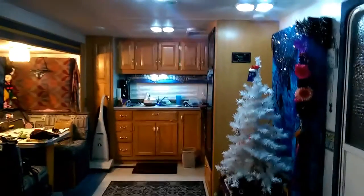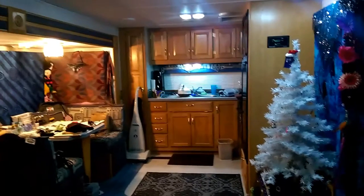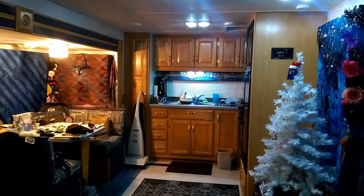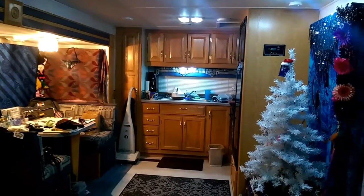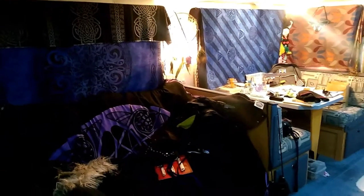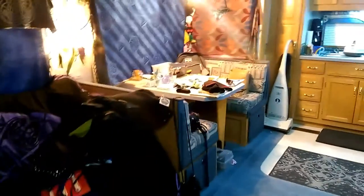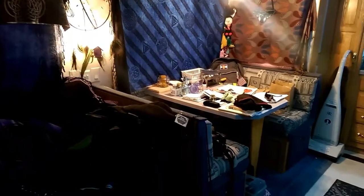Welcome to my little house, at least the front part of the house. I've been talking to some of you about remodeling — I want to paint, I want to add tile, and I want to add some tin roofing type of stuff. I want to take my slide-out, which is kind of like a little nook — it's the seating area for the living room. It's got my couch that turns into a bed and the table that turns into a bed, which is currently craftopia and always looks like that because there's always some sort of craft or paperwork going on — that's just the way life is in a trailer.